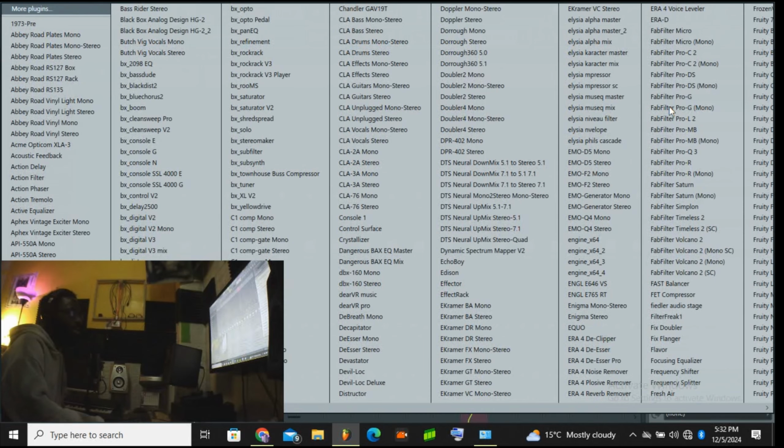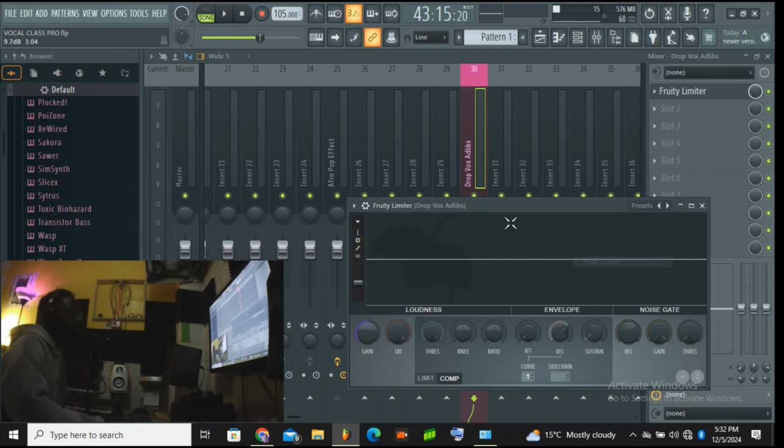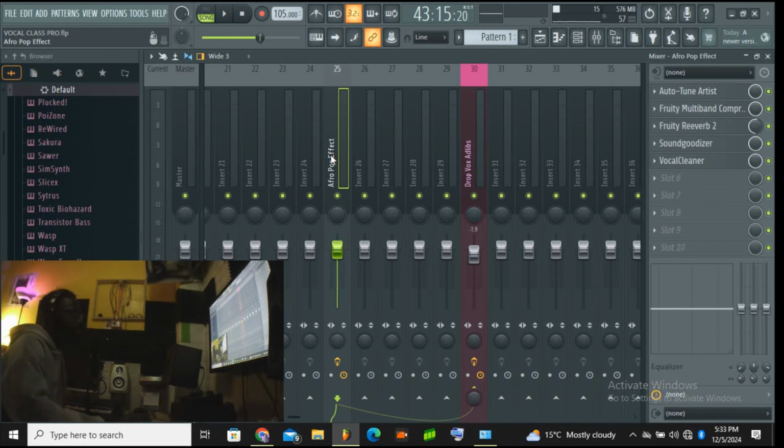So let's say I have Fruity Limiter on it here. Then you go to the compression part, and you do your compress like this and like this. That's it. Because you are going to compress it really hard, you add gain up to this stage. So then what you're going to do is here now you load up a Fruity Send.